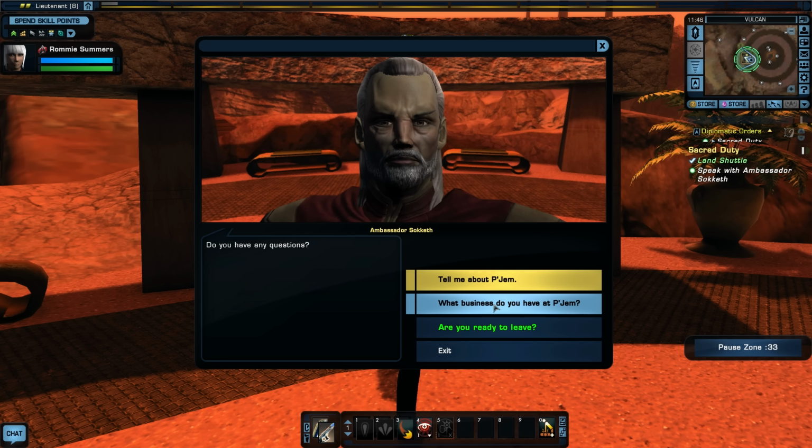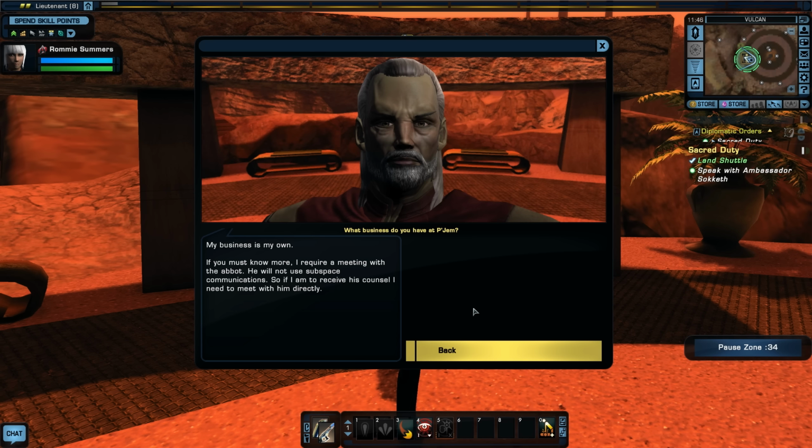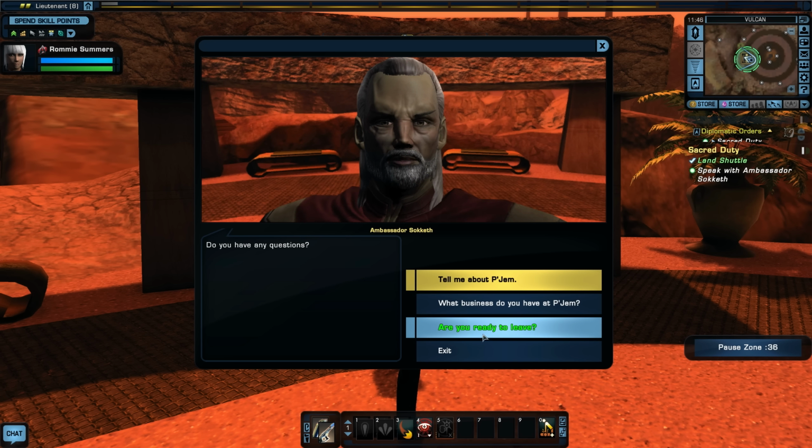What business do you have at Pajem? My business is my own. If you must know more, I require a meeting with the abbot. He will not use subspace communications, so if I am to receive his counsel, I need to meet with him directly. Do you have any questions?